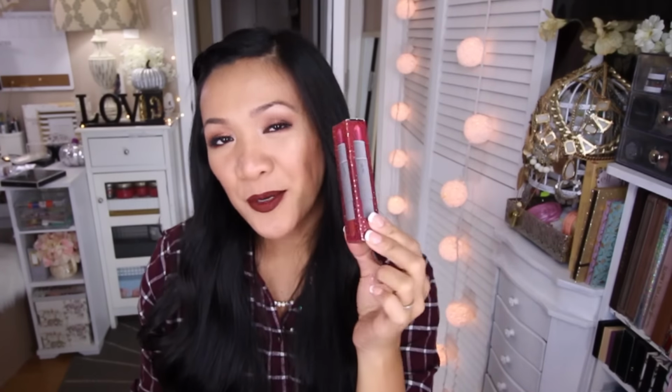And then the last one for this haul, I love picking up these little Bite Beauty duos for the holidays and during the sale. They increased their prices though. I know last year these little ones were $12, and now these ones are $14. So I only picked up one this time because I already bought so many lip sets and lipsticks that I just had to hold off. I bought last year's Bite Beauty little $25 set, but this time I didn't pick that up because I feel like I already have most of the colors in the set that came out this year.